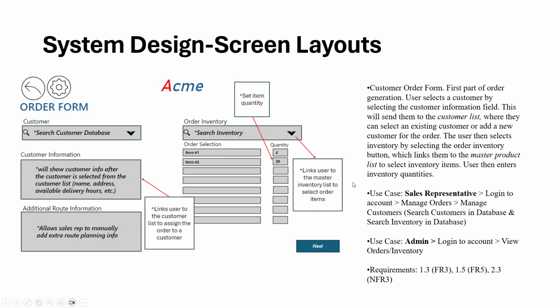This here is an example. The order form screen has been broken down in detail, and the requirements it fulfills have been explicitly defined here. All possible use cases for this screen and its functionalities have also been determined. This thorough documentation was done to ensure a rock-solid product.